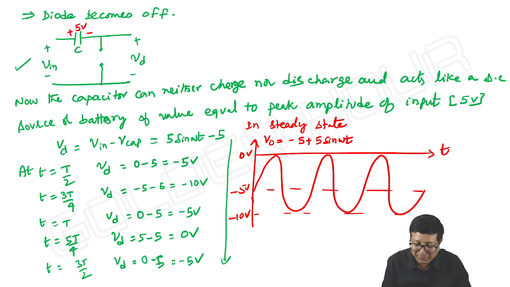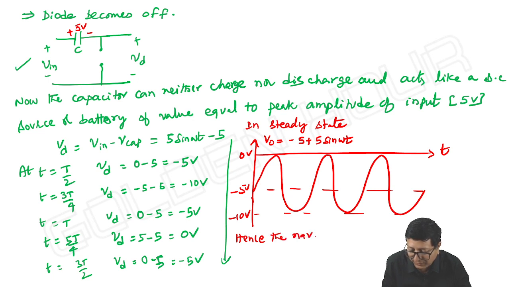Why the name negative clamper? As the inserted DC is negative, it is called negative clamper, or it is also known as positive peak clamper. Positive peaks are shifted to the ground level, and hence it is known as positive peak clamper. Positive peaks are clamped to the ground level. Negative clamper is also known as positive peak clamper. Hence the name.